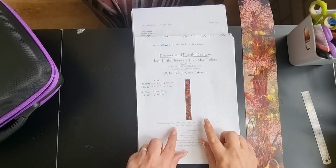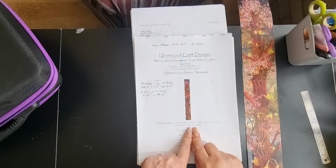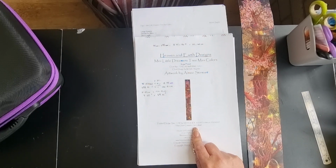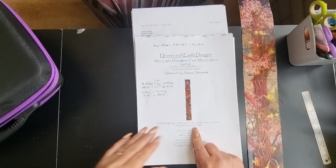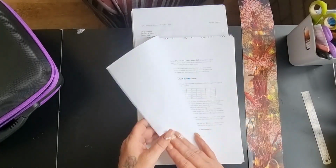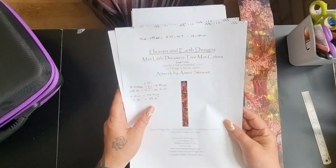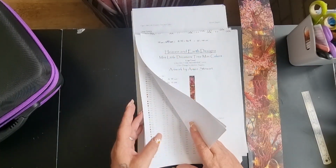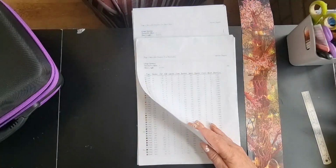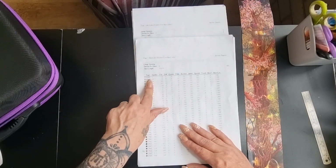And what they do is they give you the measurements. They also tell you how many colours it is. Now, this chart is 238 colours. It's a lot of colours. So obviously, kitting it up is a little bit more difficult. But that's what they give you. And then what they also give you is this. So this is your guide. And it lists every single DMC that you need.